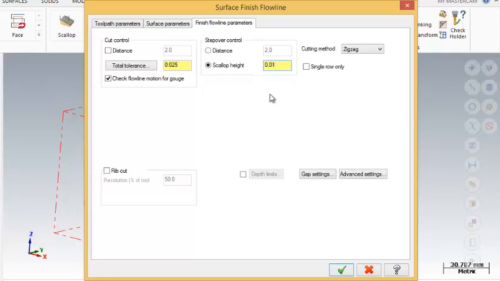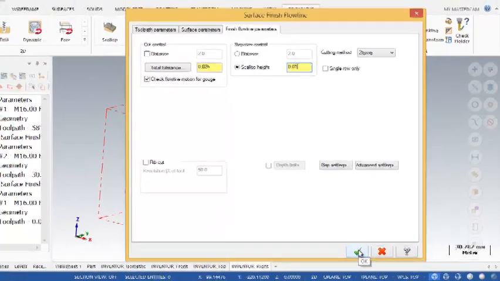So surface finish, roughness, scallop height, distance 0.01. Of course, when this is bigger, you get a rough surface. Cutting time is shorter. Correspondingly, if you put a very small value over here, you will end up with a very long cutting time. Alright, so I am agreeable to this, confirm.